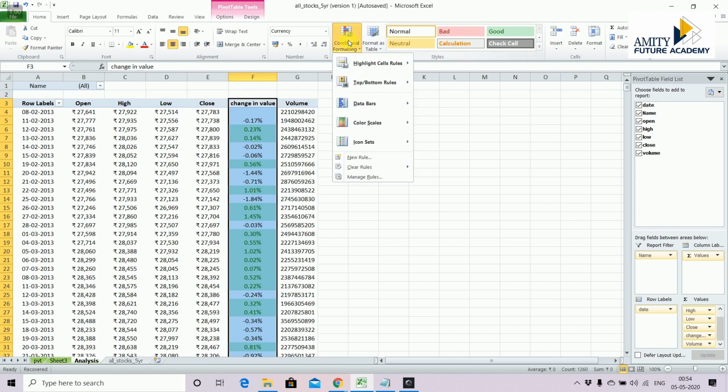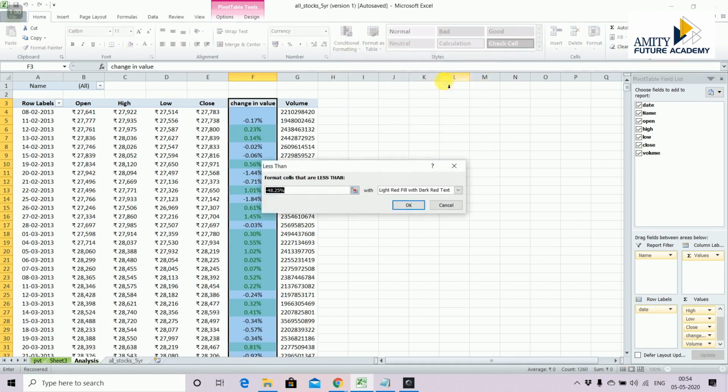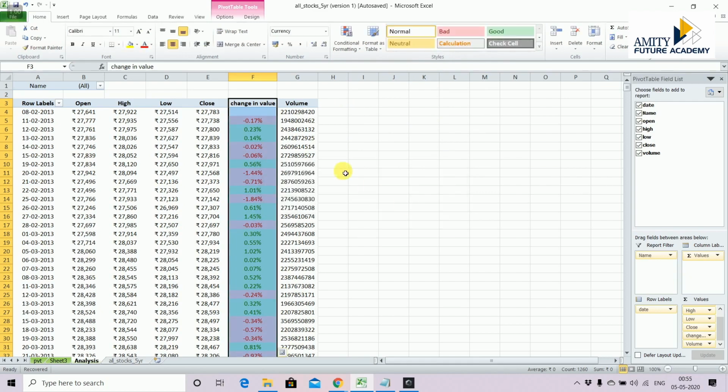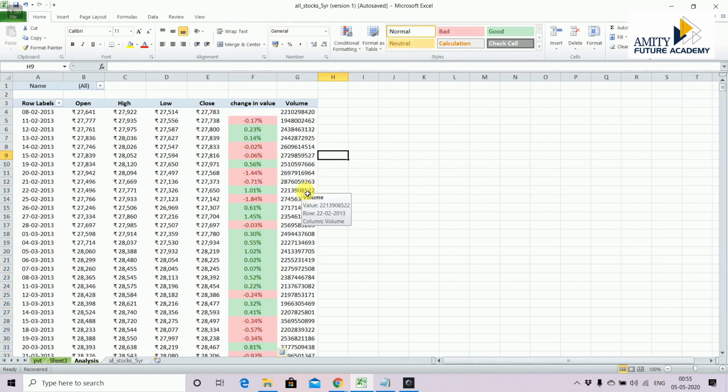So I'm again going to click on conditional formatting, highlight cell rules, and there you can see less than. Okay, and the ones less than 0, I want them to be light red fill with dark red text. Yeah, that's exactly what I want. That's it. This looks much better.